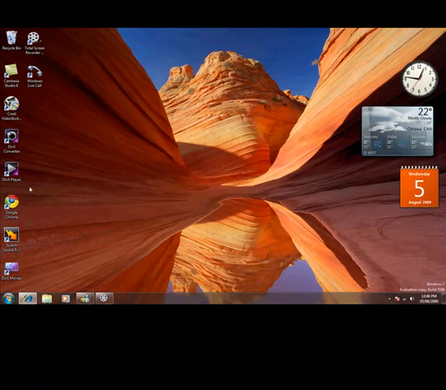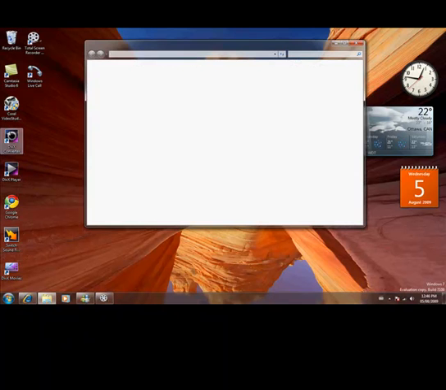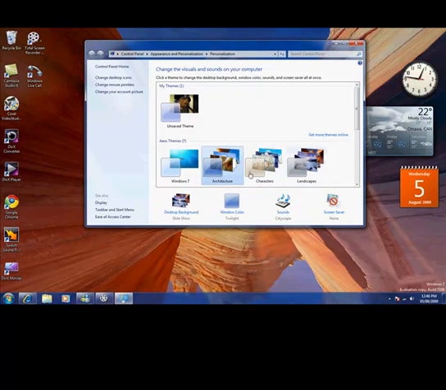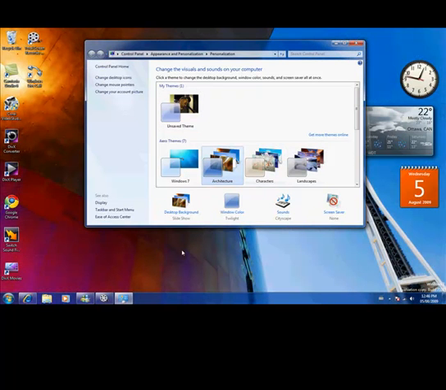Last but not least, there is personalization for Windows 7. Basically, that lets you change themes. Different themes come with different picture slideshows in the background, different colors for the toolbars and the windows, and different sounds. You can also create your own themes by making your own pictures, creating your own colors, and choosing your own sounds. And optionally, there are screensavers that you can add. They're still the same screensavers though as in Windows Vista.